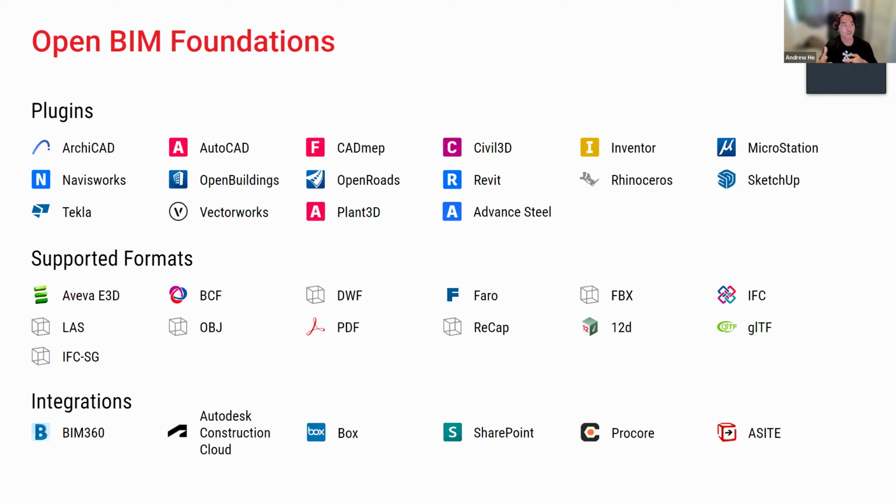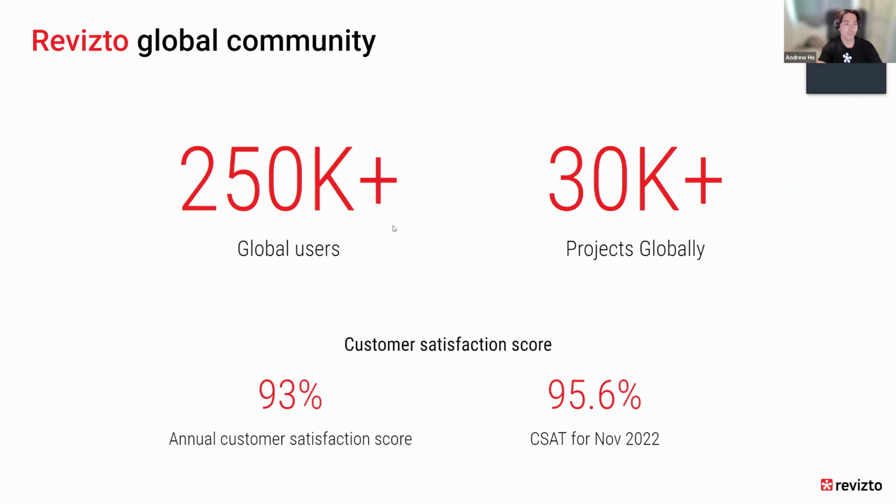If you think about your supported formats, your IFC, your point cloud information, your OBJs, and IFC SG are able to be exported and imported into Revizto itself. So the integrations are wide abreast. We have many different integrations with the various players within the market. So fret not, there will be a connection to pull data across to the Revizto platform to have that seamless collaboration involved.